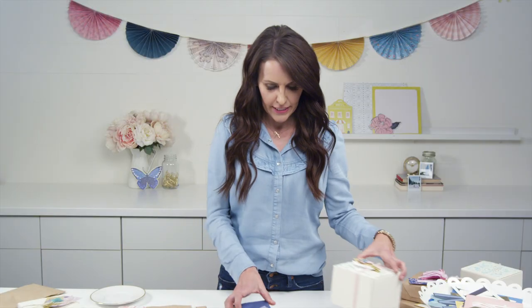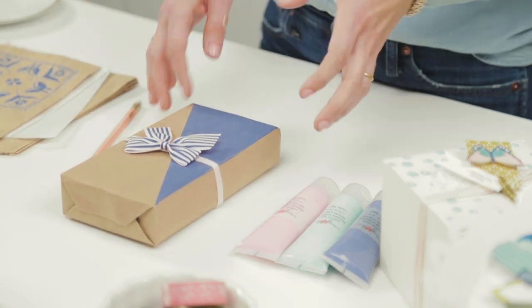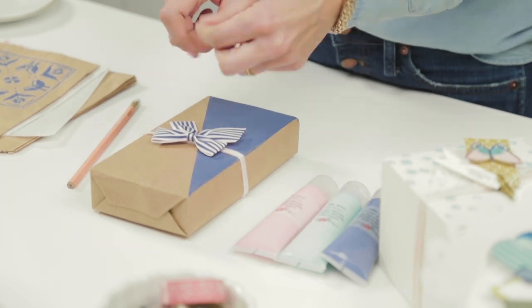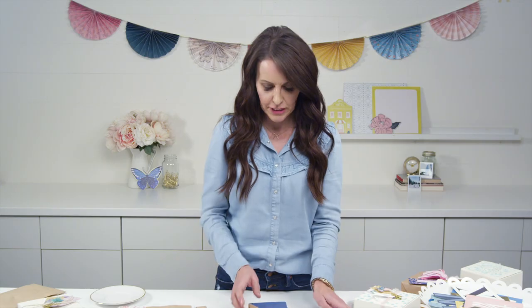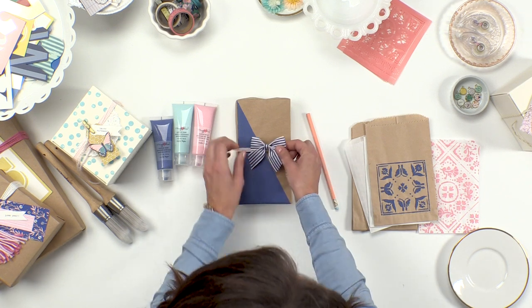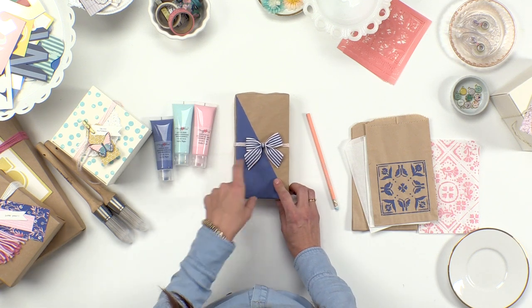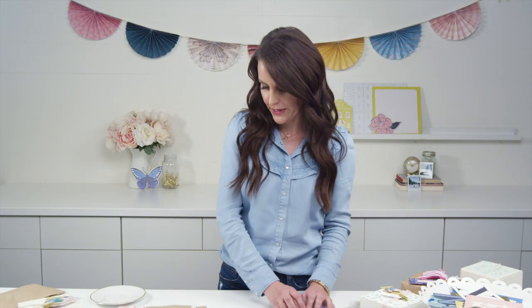Another one I did with the paint — this one is a lot more simple. I wrapped my gift first in plain craft paper, and then I took some masking tape or painter's tape and taped it off in a diagonal. Then I used a regular foam brush and painted that on, waited for it to dry, wrapped it with some yarn, and then I took the bows from Sunny Days — they have a little strip of adhesive already on there, so all you have to do is stick that in. You can see how well that blue ties right in. Turned out super cute, and whoever you give it to can keep the bow.